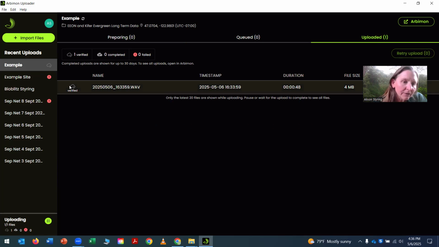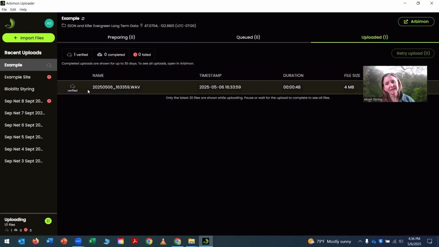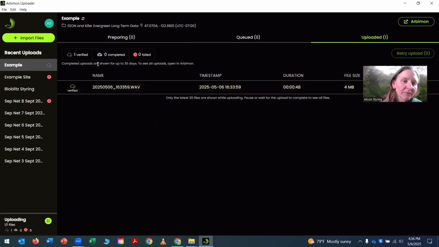You'll notice here, it says that the file is verified. So it's in the works. When the file is actually marked as completed, then you will know it has uploaded to your site. And this sometimes can take a little bit of time. Another thing to know is that if your file is longer than 1 minute, it will be broken up into multiple 1-minute files.